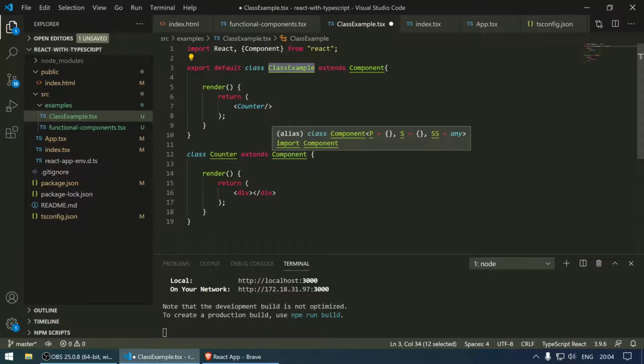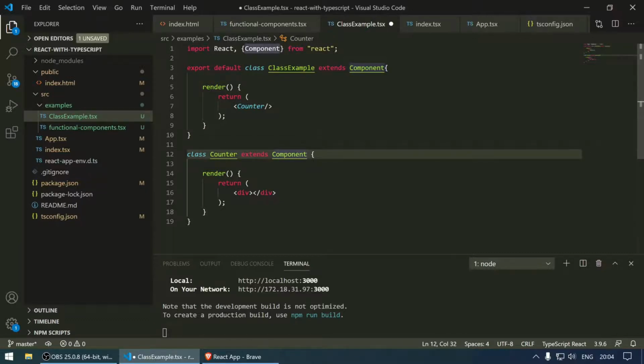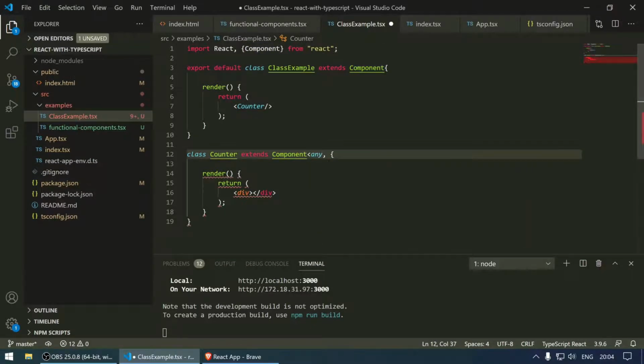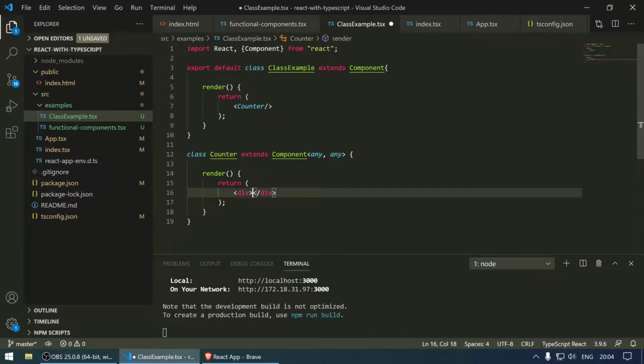We have to receive arguments or parameters in the Counter class, and for that there is one thing we have to do. We have to pass the generics or the types. This is how we tell Component that we will be passing arguments, and you can display them in your components.